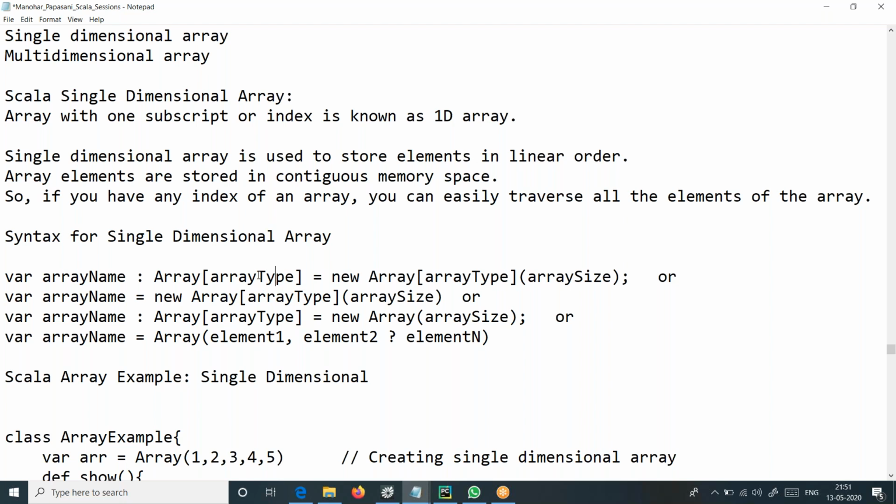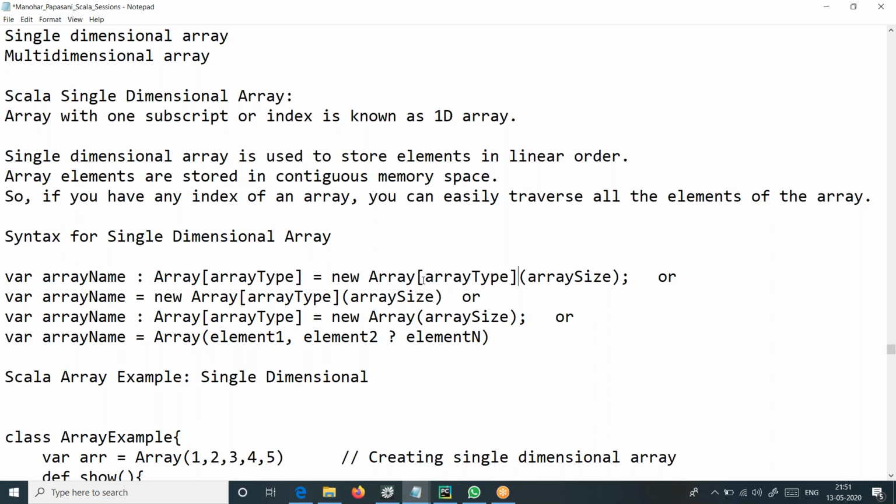We should apply an index with the array, and inside it you should declare the type. What type of value are you going to store in this array? Is it an integer? Is it a decimal? Is it a float? That you should specify, sir. After that, you should create an object for the array, because now you know we have done a lot of objects and classes. When you say new something, it definitely means this is an object. The left side is a reference, the right side is an object. And this index has to be there on the right side of the assignment as well.